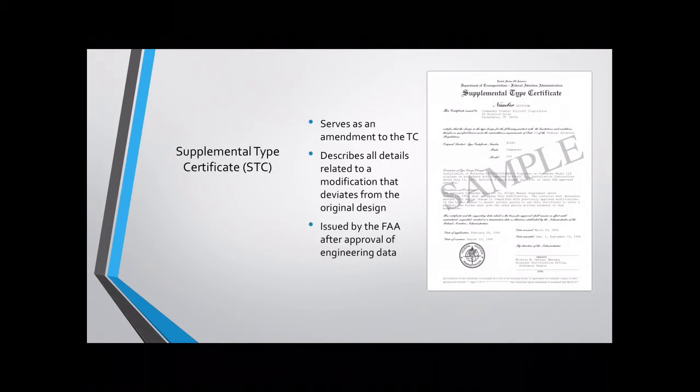It's still covered by that type certificate for everything other than what this supplemental type certificate speaks to. A good example of this: many aircraft engines in the early 50s, even into the 60s, did not use what we would consider modern spin-on oil filters like you would be used to seeing on your car, for instance. So a lot of companies have made modifications for engines where you can install an adapter that will allow you to use a spin-on filter, which has the advantage of being a whole lot easier to maintain, install, and remove, and also does a better job of filtering in most cases. That would be considered a deviation from that engine's type certificate. Therefore, those companies need to apply for and obtain a supplemental type certificate.